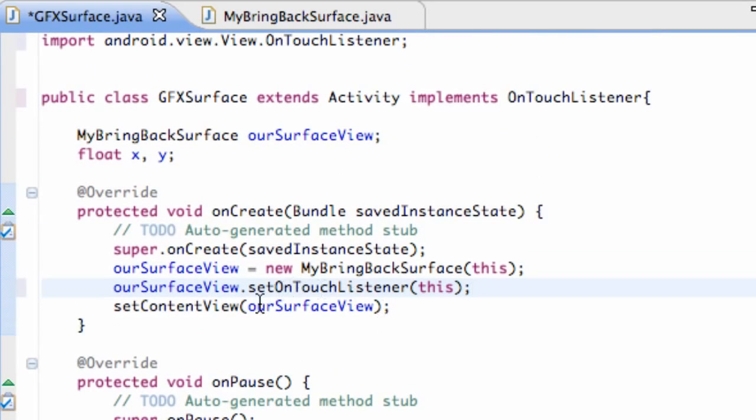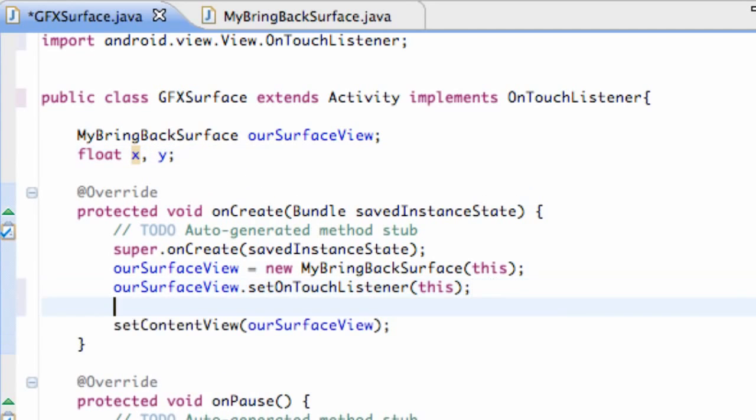Now what we can do is touch the screen and get the X and the Y value of that information, and process it and handle it as well. So I set up a float value of an X and a float value of a Y, and that's what we're going to define.